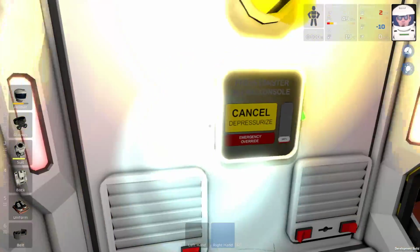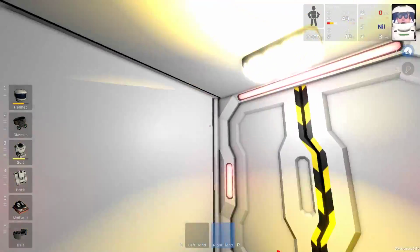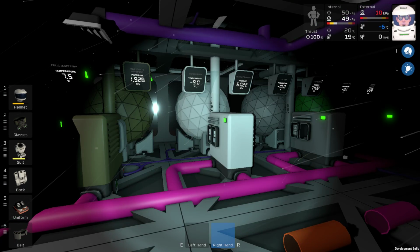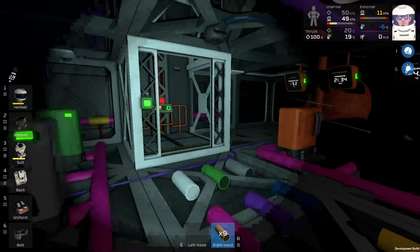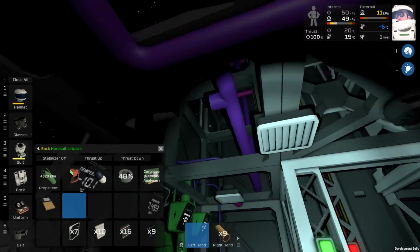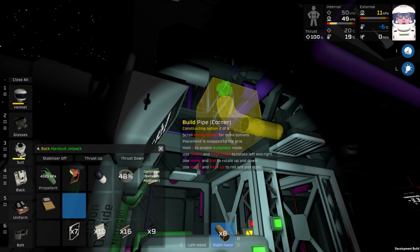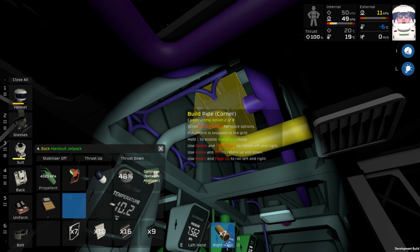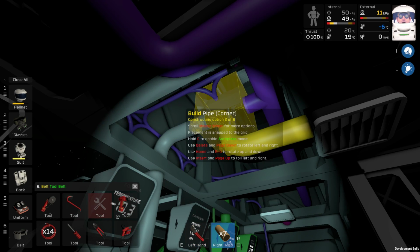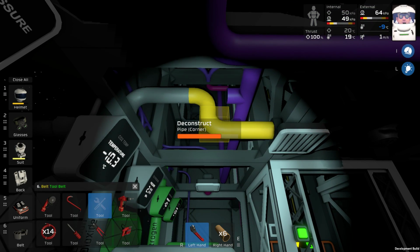Alright, I could crowbar my way in, but now seems to be a pretty good time to use the airlock. Alright, so I would say it looks as if the base is somewhat pressurized. I'm gonna do this little test again. And before I put that in, let me get my wrench. I could just use a valve, I know, but... go.